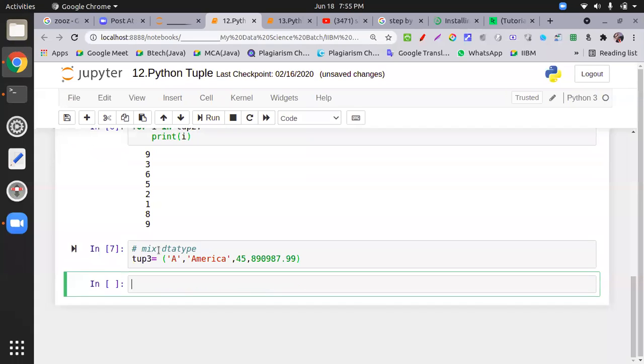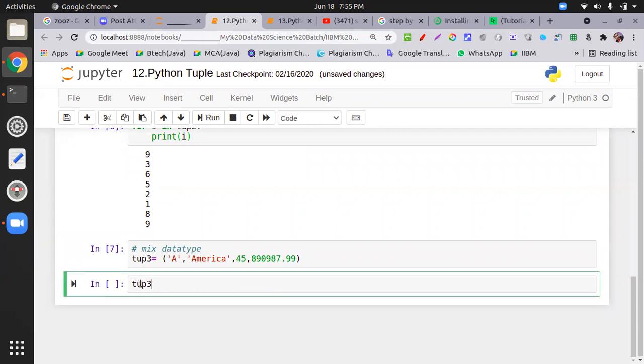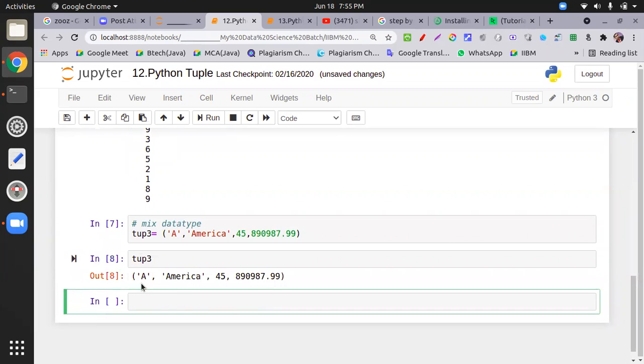So here I make the mixed data type. Again, if you want to print this, everything is printed successfully.